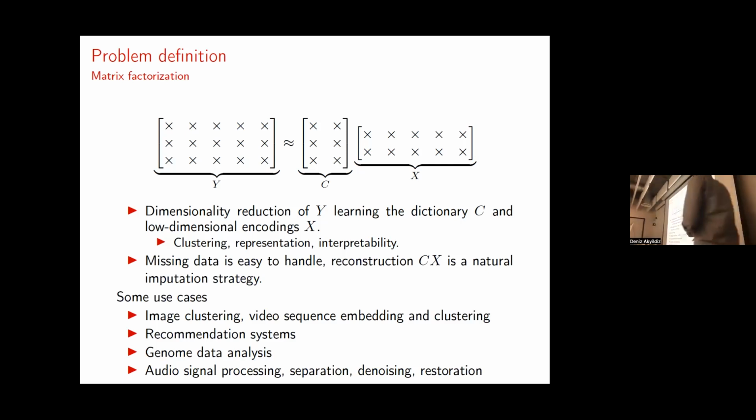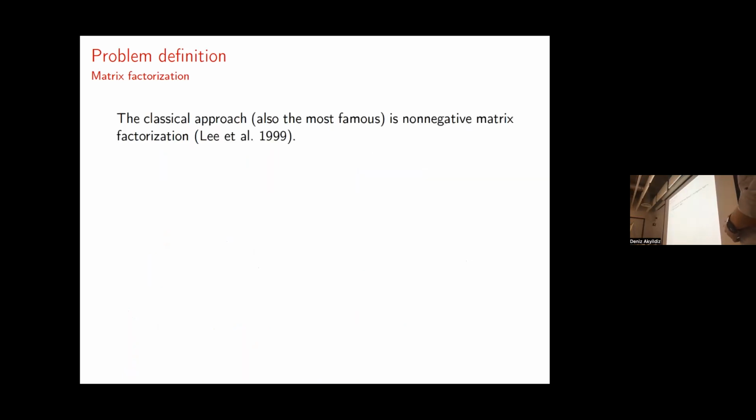For example, if these are users versus ratings, right? And you want to predict the rating of a certain user, so you're going to recommend something to this person. It's basically missing data in your observation matrix. Once you learn your matrix factorization, so the matrices, you can reconstruct Y, and you can predict, for example, what rating a user would give for a certain movie. And there are a lot of applications for genomes and audio signal processing. It's also a big thing in that area.